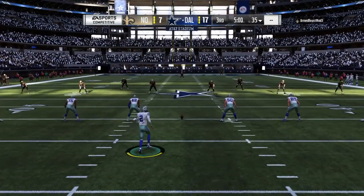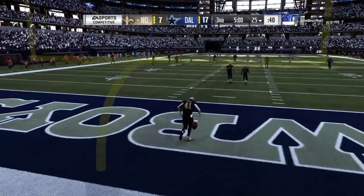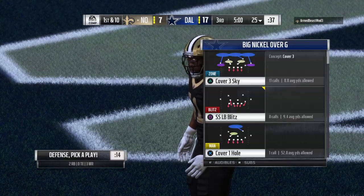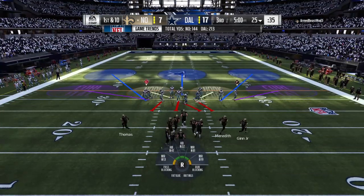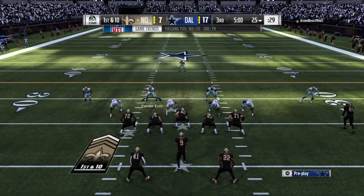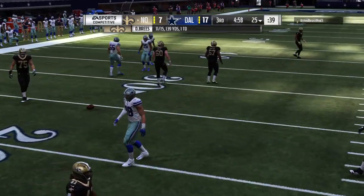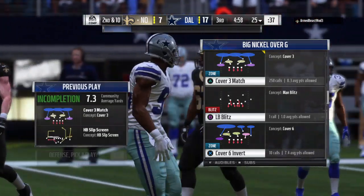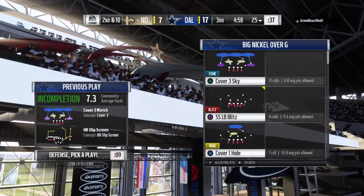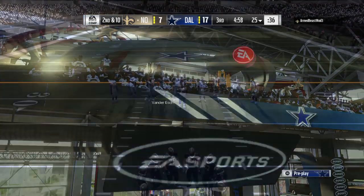The kickoff unit is out on the field and they will send this one away. This is taken about seven yards deep — no run back here, this will be a touchback, comes out to the 25-yard line. Out come the Saints — they'll go on offense first here to begin the third quarter. Pretty big deficit though — we'll see what adjustments were made in that locker room. This is a really important drive, and we often talk about teams scripting plays to start a game — a lot of them script to start the second half too.